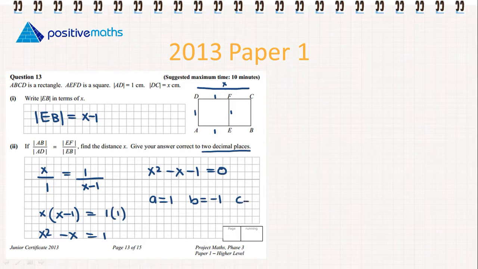So we're going to identify our A, our B and our C. We use the formula x equals minus B plus or minus the square root of B squared minus 4AC all over 2A.